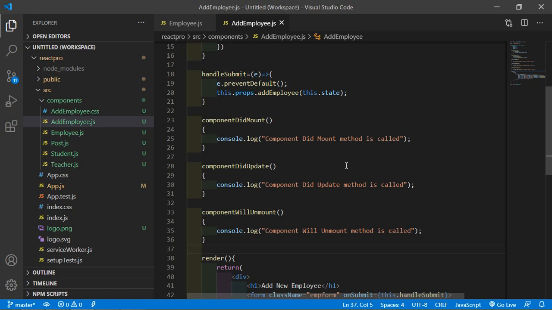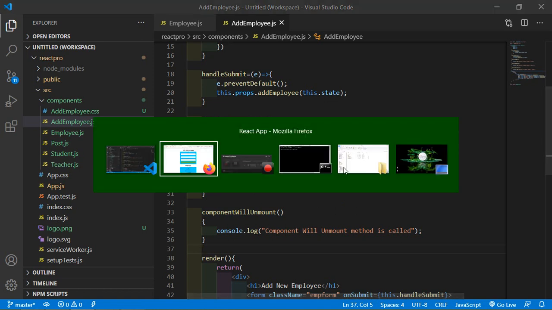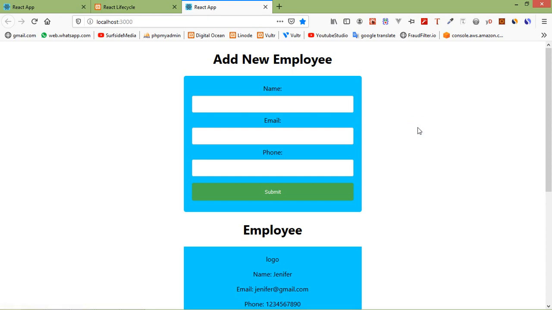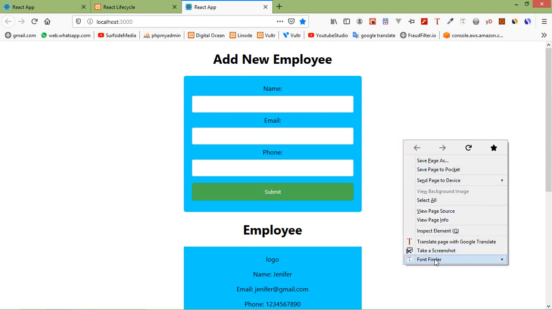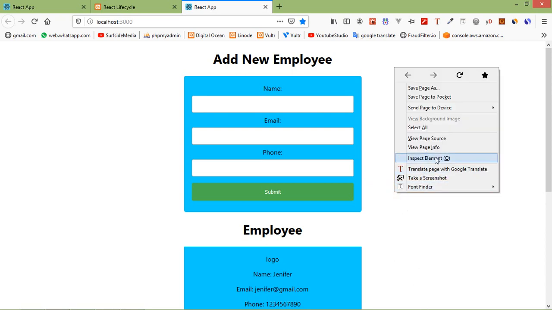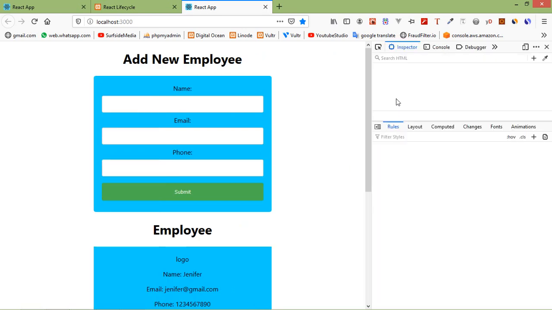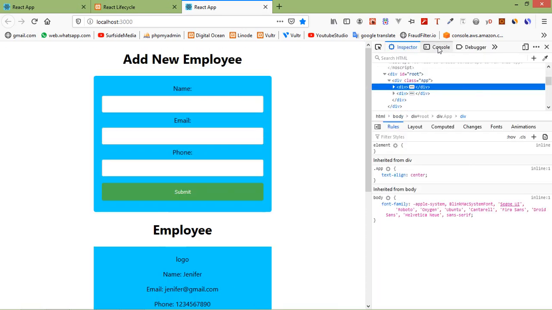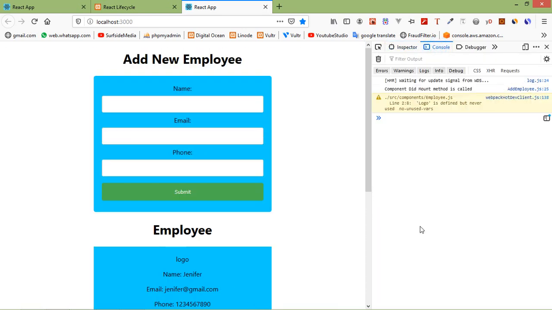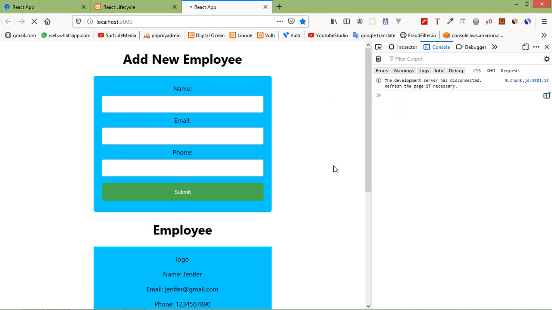So let's see. Switch to the browser, and here make visible the console. Just right click and select inspect element and click on console. This is the console. Now refresh the page.